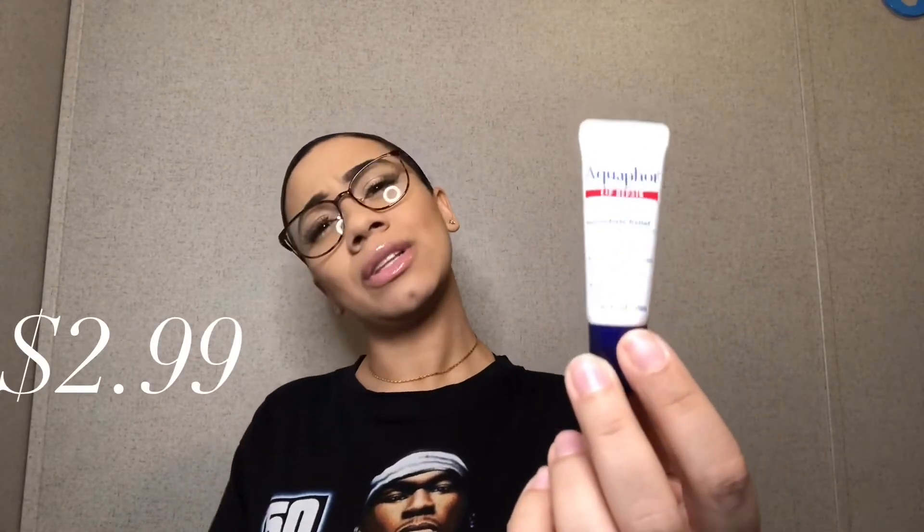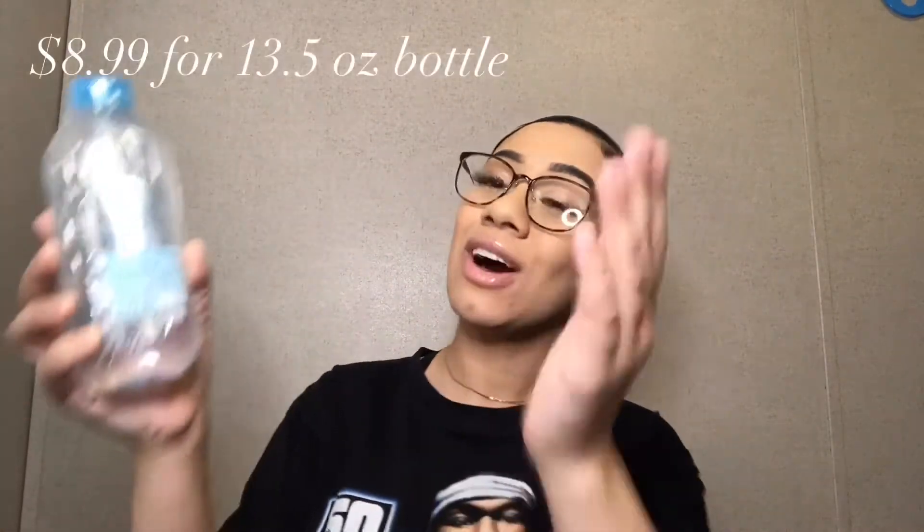Lastly for lips, I bought a lip balm — I've been using it for a couple days since I ran out of my Mario Badescu lip balm. I absolutely love it so far and it was only about three bucks at Ulta, so definitely check it out. Now lastly from Ulta I have the Garnier SkinActive Micellar Water — it's my first time trying this. I've been using it for a couple of days: I get a cotton pad, squirt it on there, wipe my makeup off, then follow with a cleanser and a toner.